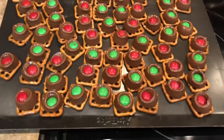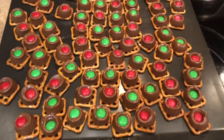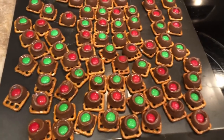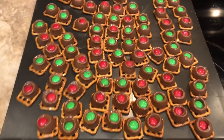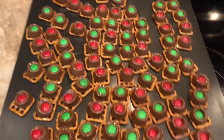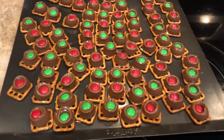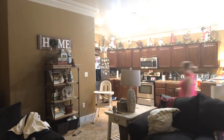Okay, and this is what they look like when they are all finished. And now we just have to put them into the oven. Nope, put them into the fridge to let them harden back up. And this is just a cute, easy little treat that's cute and Christmassy. Doesn't have a lot of ingredients, and they're super fast to make. And of course, kids love them and adults love them. So these are going in the fridge now, and we will be snacking on these later on in the day.